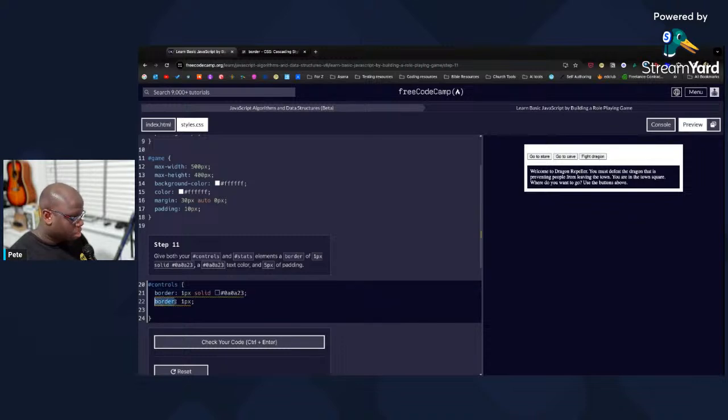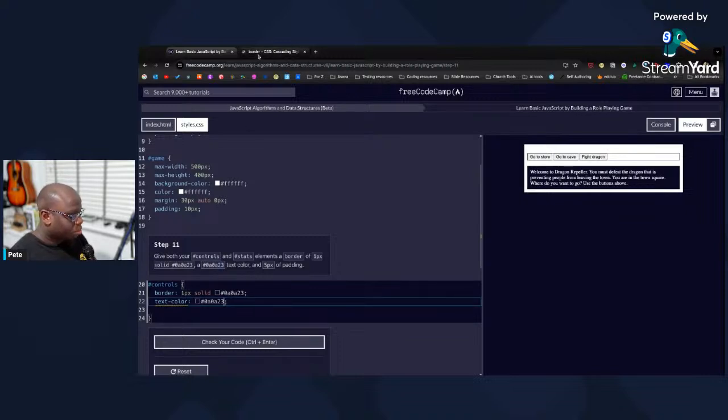Define the text color. Now, I'm not even sure if this is actually how to do it, but we will see.